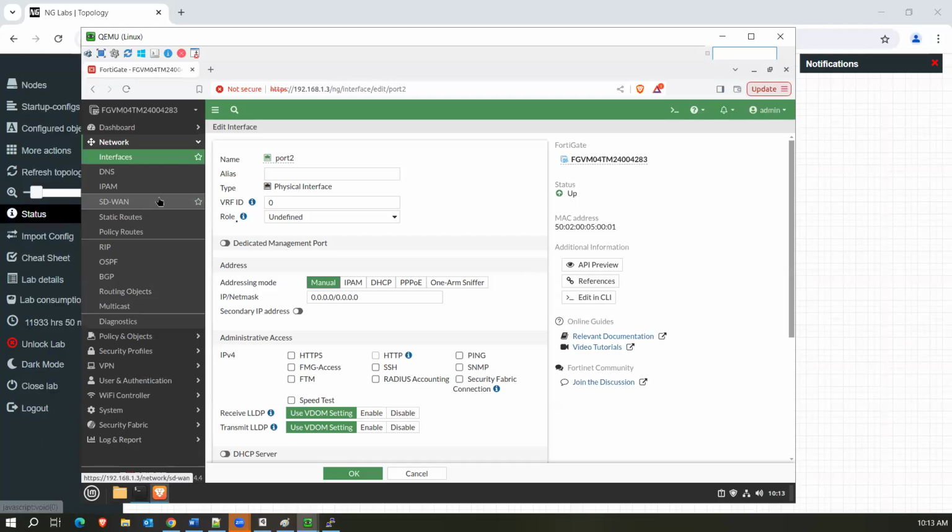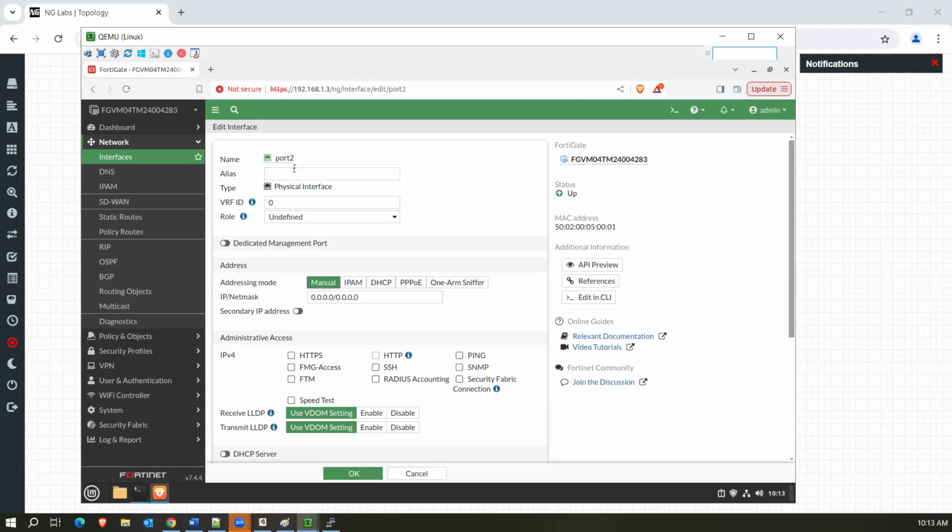Now, there are two things I wanted to differentiate here. One is alias and another is the role. Alias is nothing but similar to a description, which you can later refer to when you configure security policies. But our main focus, I would ask you to focus on these roles. So what are these roles? Please don't confuse these roles with the zone names which you see on other firewalls.